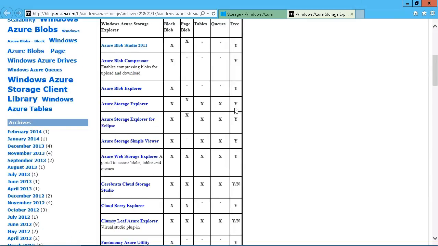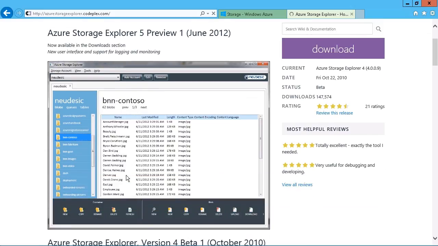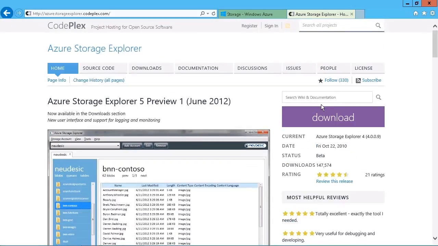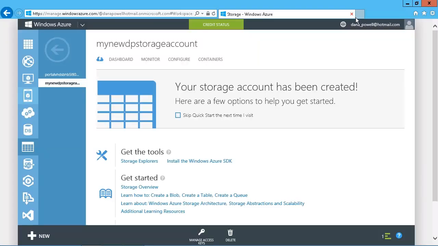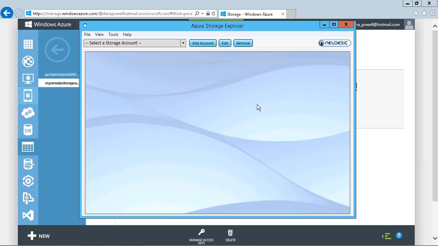So there's a good one right here, the Azure Storage Explorer, specifically designed for Azure Storage, and it supports all of the object types. So you can just click on this. And it's just going to prompt you to download and install the Azure Storage Explorer. So you get a bit of an idea what it looks like right here. So we can just download it there, but I've already done that. So I'm just going to close this, and I've got it minimized down here. There is our application right here.